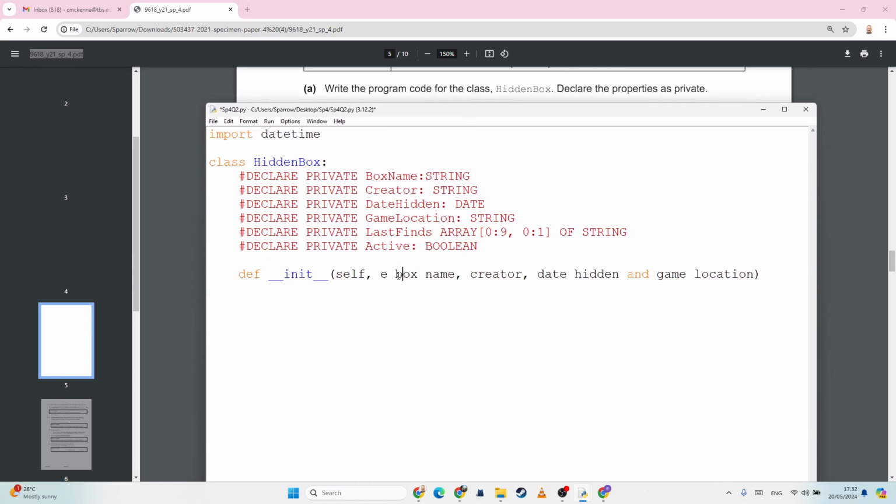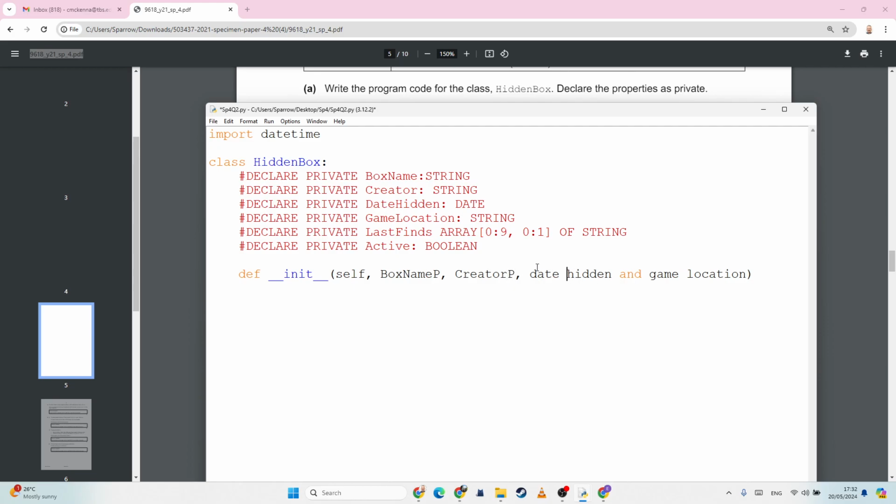Now here you see I could do box name like that for the parameter coming in, and that would be totally fine. However, I've often seen in the marking scheme a P put on to denote it as a parameter, so just for the sake of safety, let's do it like that.